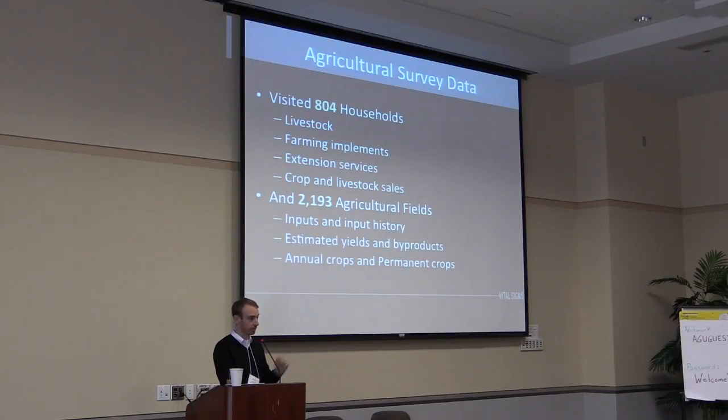We collect soil samples in every one of their fields. We ask about the history, the inputs, how much of every kind of fertilizer, how much of every kind of pesticide. These are very exhaustive household surveys. They can take a whole day sometimes. We get farmers' estimates of yields and their byproducts that they use.